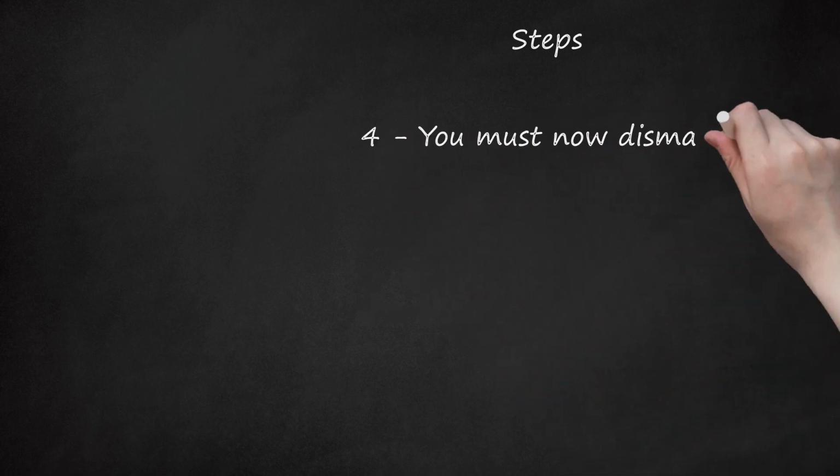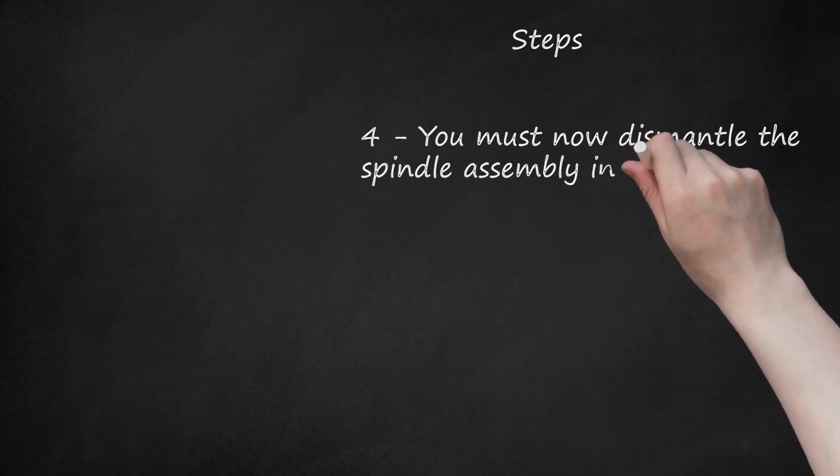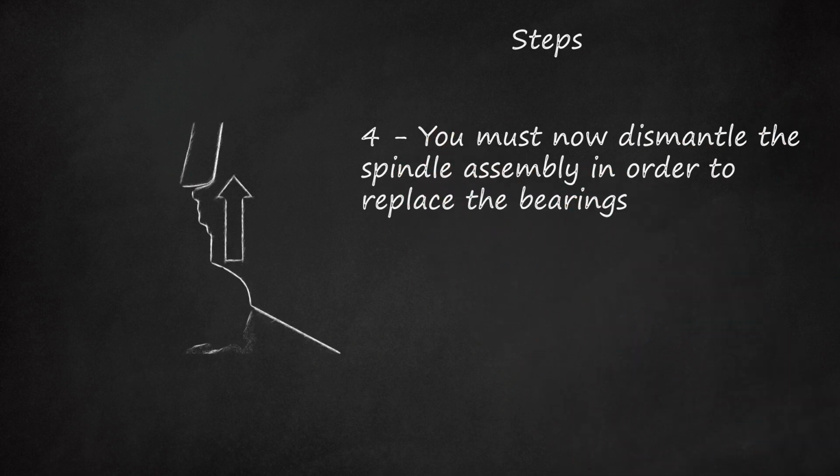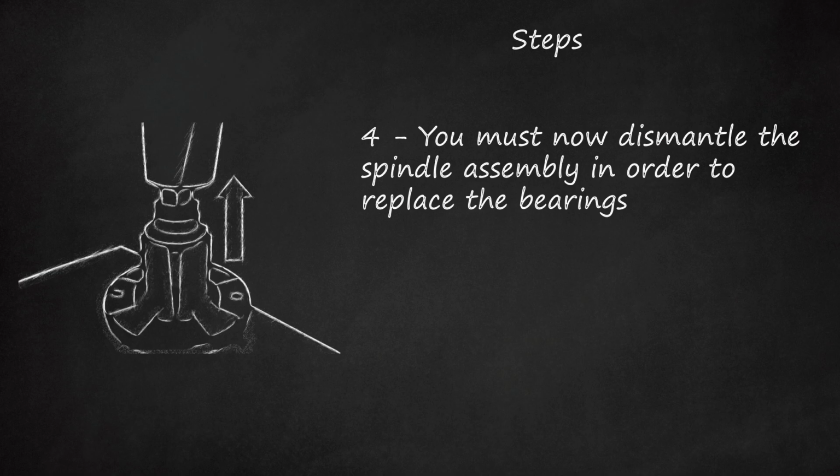4. You must now dismantle the spindle assembly in order to replace the bearings. Take the spindle to the bench and suspend the casing over the jaws of a vise or similar object.